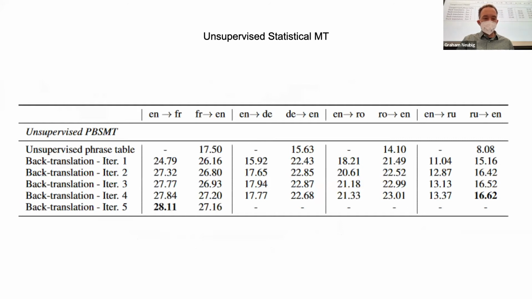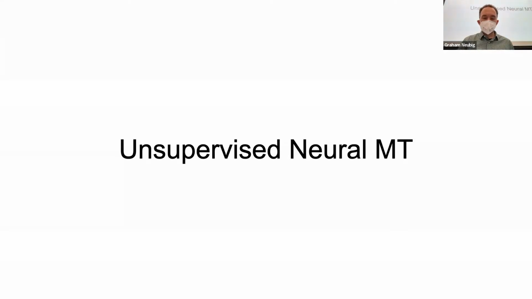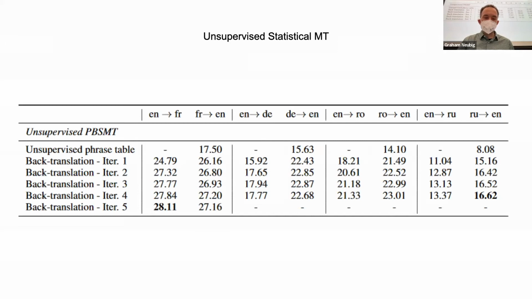What we can see here is that if we start out with the unsupervised phrase table and translate from French to English, we get a BLEU score of 17.5. Then as we add more iterations and translate and learn from the translated data, the score gets a bit better every time. So basically, it's this iterative process of recreating the data with back translation in one direction, the other direction, one direction, the other direction in training. Cool. Are there any questions about this?